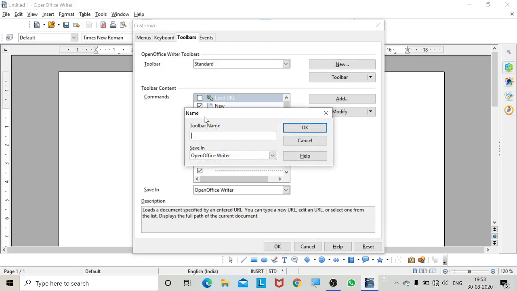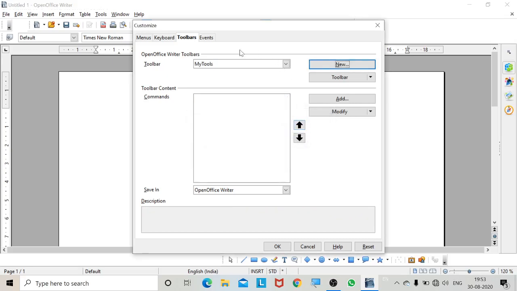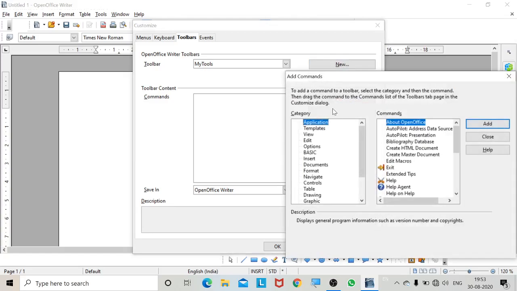For example, I am writing My Tools, and I'm clicking OK. Then there are no commands so far. With the help of this Add option, I can add the commands that I need. Application commands, if you need application commands, okay, I need the exit option.